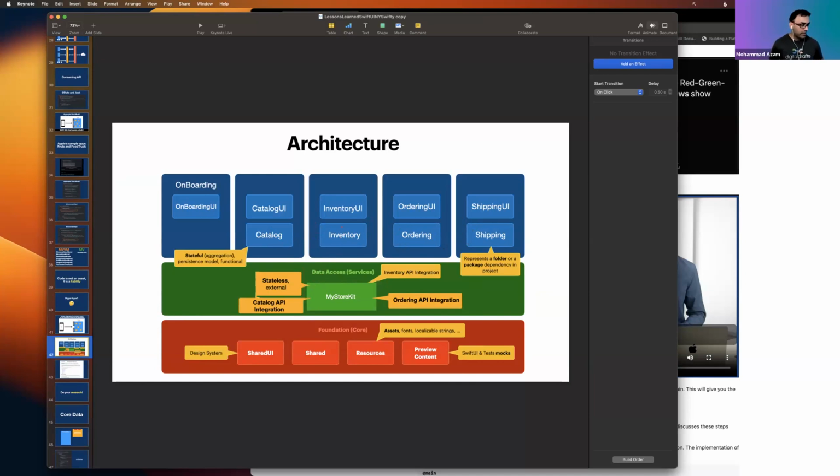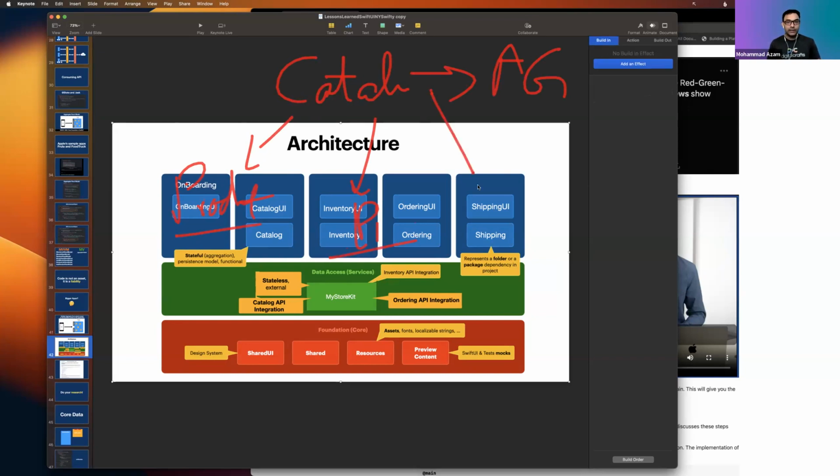What's the difference between an aggregate model and a manager? Well, manager can have different meanings. Aggregate model is a domain-driven term. An aggregate model is basically a model that contains or manages some other models. So if you're talking about the catalog in a domain, a catalog can be managing a product. I'm just making this up because I'm not familiar with this domain. A product, line item, I guess, right? So catalog will become kind of like your aggregate model, and that will be able to provide you a list of products, list of line items, and other things related to the catalog. I don't know what other things are related to catalog in an e-commerce application, but whatever the other things are, then you can use that.